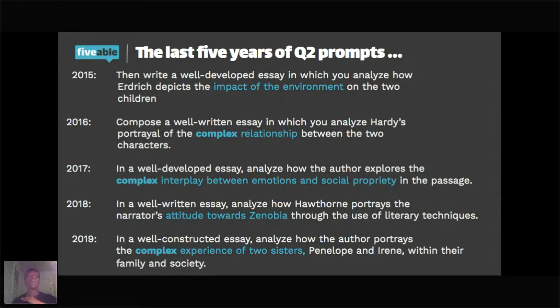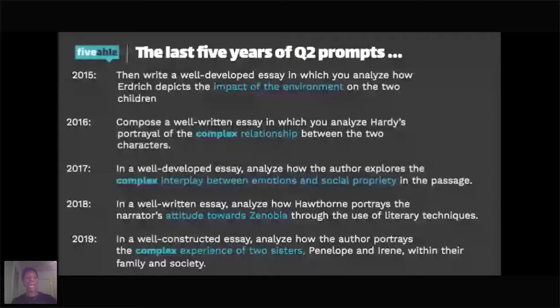You have to assume that on both the poetry and the prose essays, you are being asked to establish some complexity. So again, to say in your thesis that the experience or interplay or attitude is complex is not going to be defensible interpretation. You have to explain how, and that is going to establish your line of reasoning.